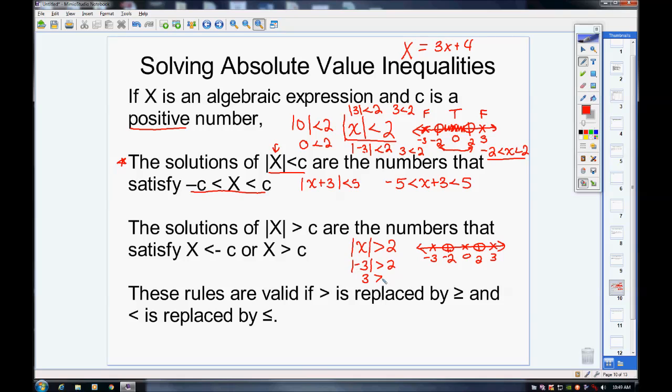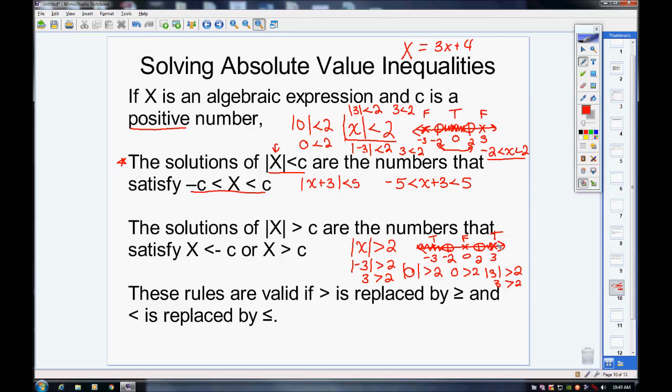Okay, if I put in the absolute value of -3, I get 3 is greater than 2. That's true. So when it's true, we shade in that region. When I put 0 in, is the absolute value of 0 greater than 2? 0 is greater than 2. That's false, and so I don't shade here. If I test 3, is the absolute value of 3 greater than 2? Is 3 greater than 2? Yes, this is true, so we shade in this region.